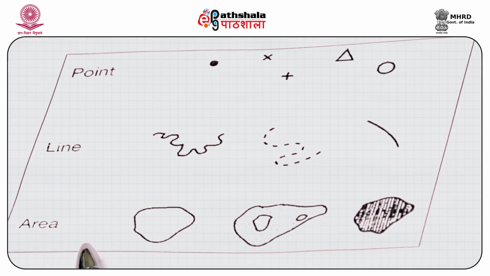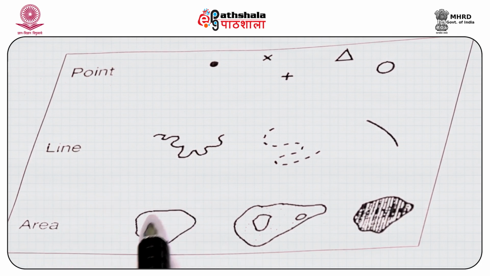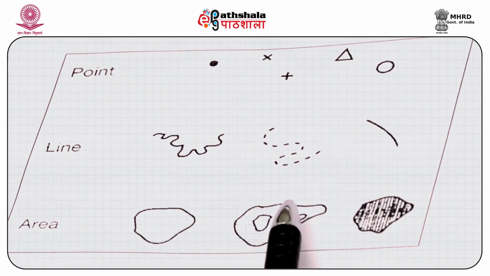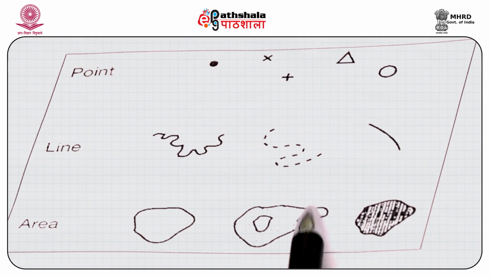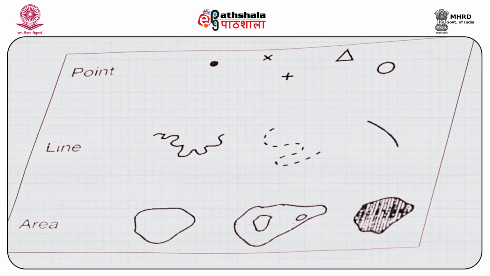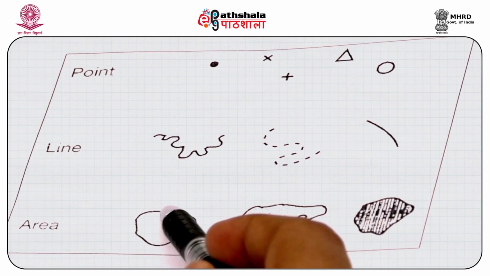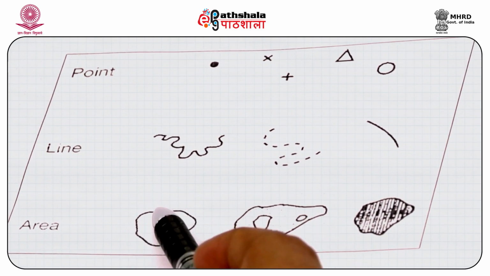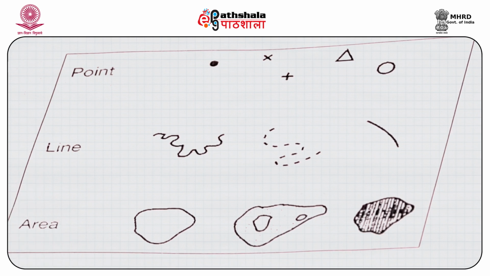Now, the third is the area. If you see this figure 2 area, there is one polygon, in the second we have one polygon, within which there are two other polygons. So, that means each polygon is representing a particular phenomenon or feature, and the third is a shaded polygon, which is representing another feature. So, within the polygon there is something else, beyond that polygon there is something else. In that way it is discrete data, it separates one feature from another feature.